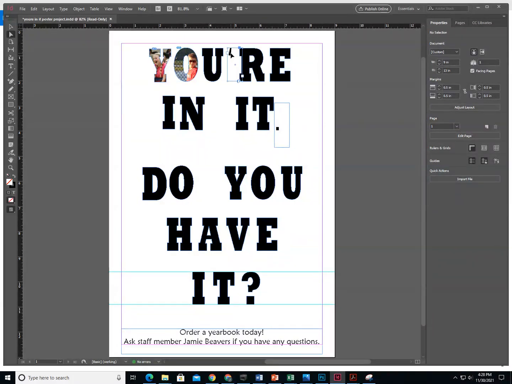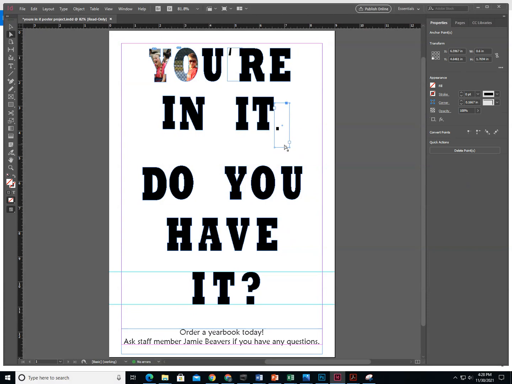You will not fill in the apostrophe or the period. Just leave those alone. You will fill in the question mark, though. That one is an editable thing. Sorry, you won't be able to change the font. These are no longer editable letters. They are our images now. That's why we're able to place pictures inside of them. But just keep going until you fill in all of the letters plus the question mark.